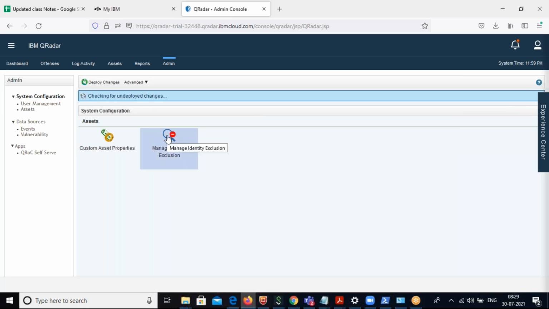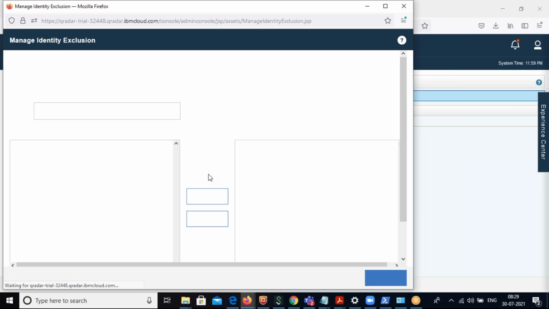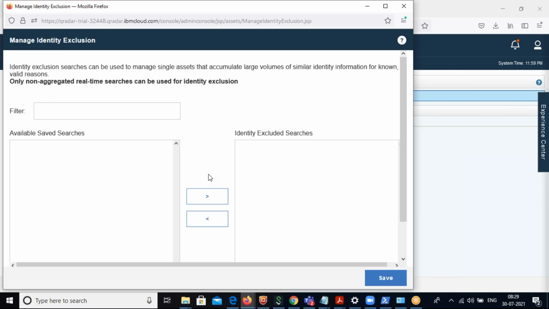So manage identity exclusions. Here, the identity of whoever has access to this particular tool, and also what type of access we are giving. That identity exclusion we have to do. Right now there is no filter.